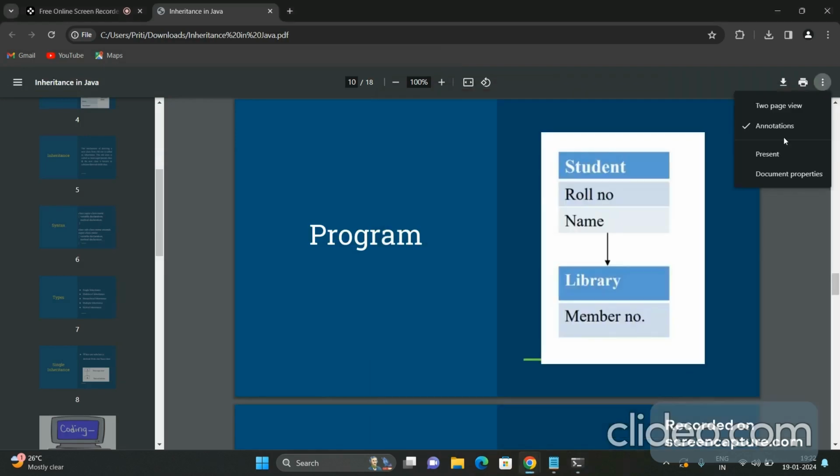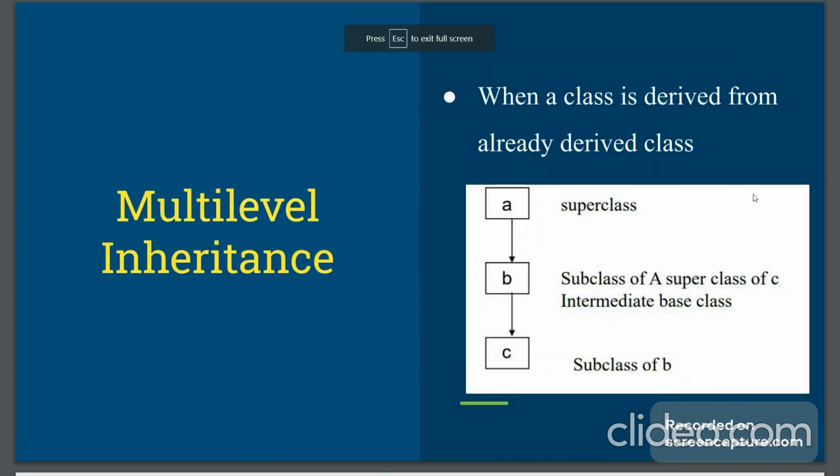Moving on, next type of inheritance is multi-level inheritance. Multiple levels, layers. So when a class is derived from an already derived class, such type of inheritance is known as a multi-level inheritance.